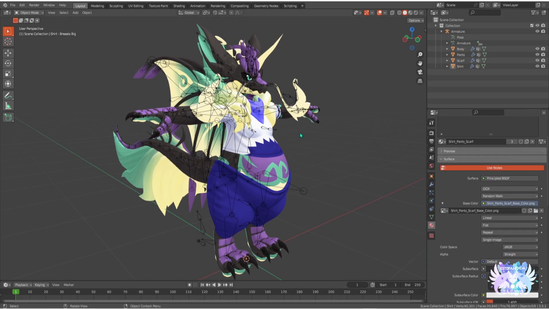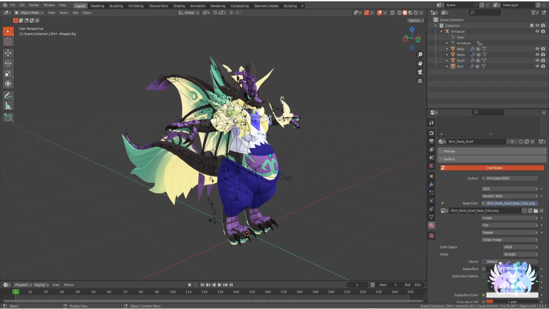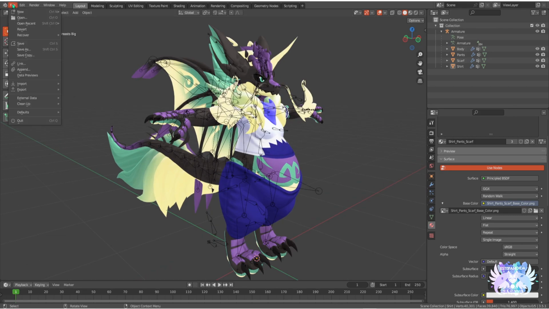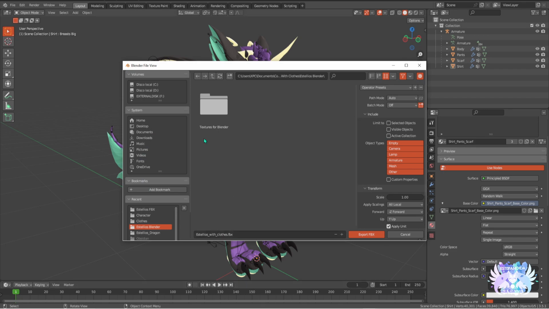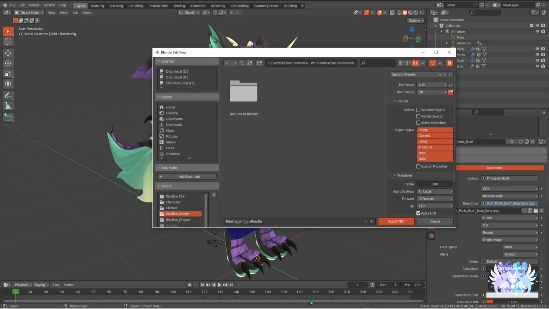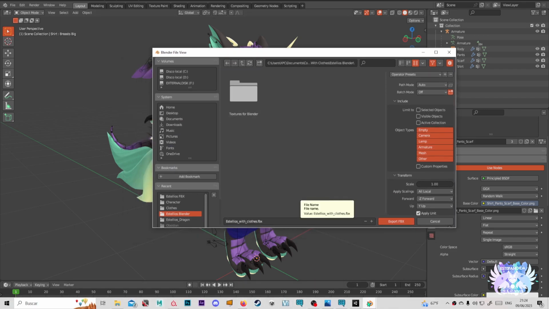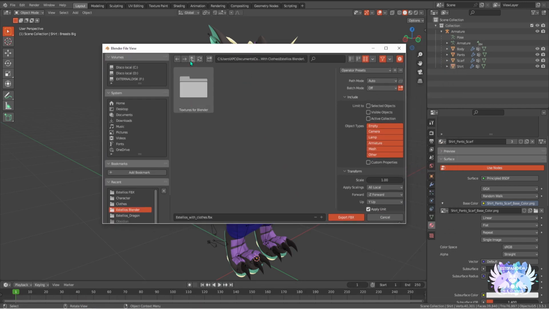So now that we have our dragon, we're gonna go ahead and export it. Clicking File, Export, FBX. One moment. Okay, so we're gonna go ahead to FBX, and I already have a test here, so we can do another one.